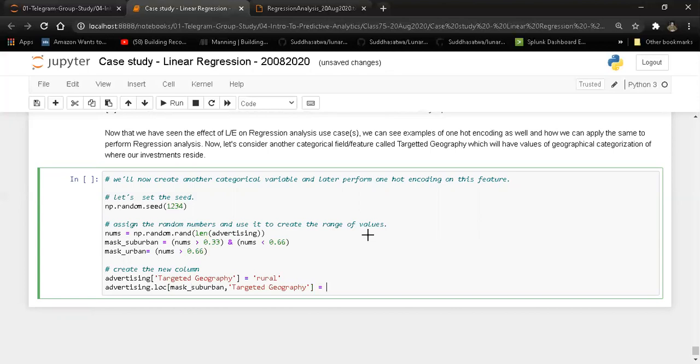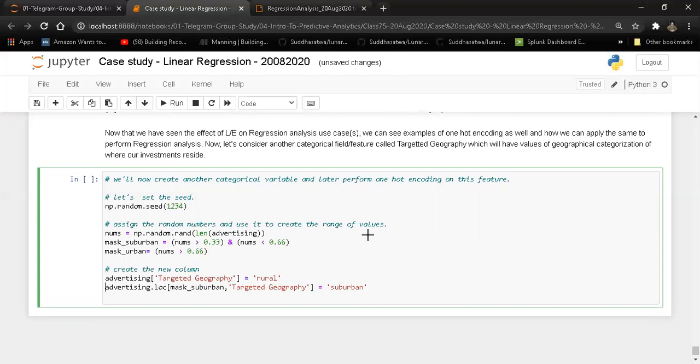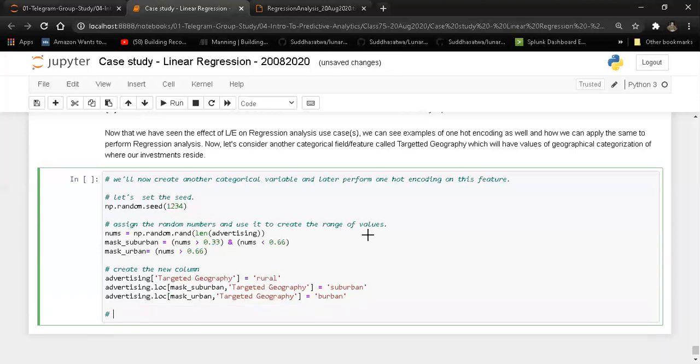And the value is going to be suburban, because this is a suburban mask. Then for the third line, I'll just copy paste so that I can save time. Sorry, Control Z. And here I'm going to say urban, and I'm going to take the mask for urban. So as you can understand, let me just complete the code, then check the sample data.